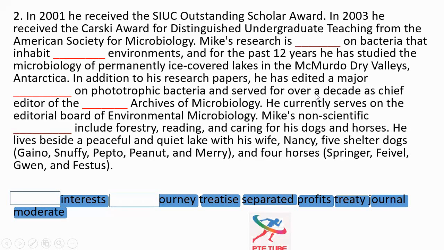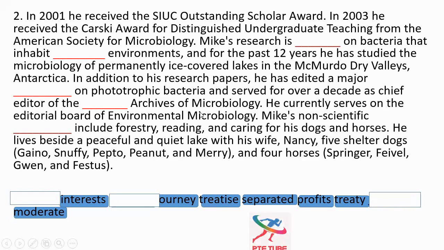And served for over a decade as chief editor of the dash archives. We know an editor is responsible for a newspaper or a journal. What goes best is editor of the journal. Hence journal goes over there. And for the earlier fill-up, only two things matched best, either treatise or journal. Since there were two, we left the third fill-up and moved on to the fourth. To the fourth, what best matched was journal. Hence we are left with treatise, so treatise has to go here.